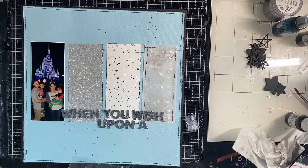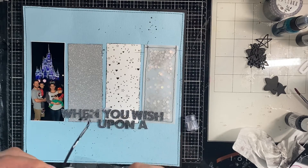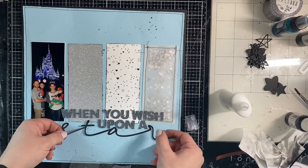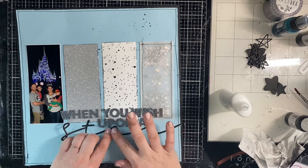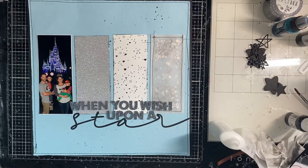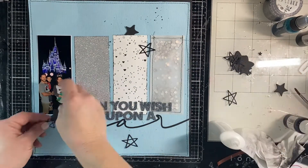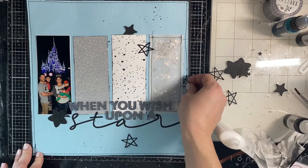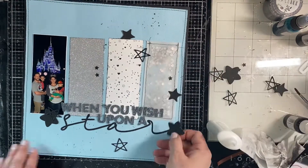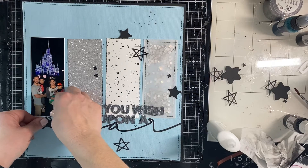And then I'm just going to finish up by using all those die-cut stars. I did three different sizes on my manual die-cut machine out of the black cardstock that the background paper is attached to. I ended up only using two because the larger one kind of took away from the delicacy of the page. Actually, I did four different sizes — I have one itty bitty teeny black star that's actually the middle of like a geo mark or whatever. I use that as well, almost like using a little tiny sequin. I place them on the page a few at a time. I don't have a lot of journaling because it's a week-long Disney trip and we all know what was going on.